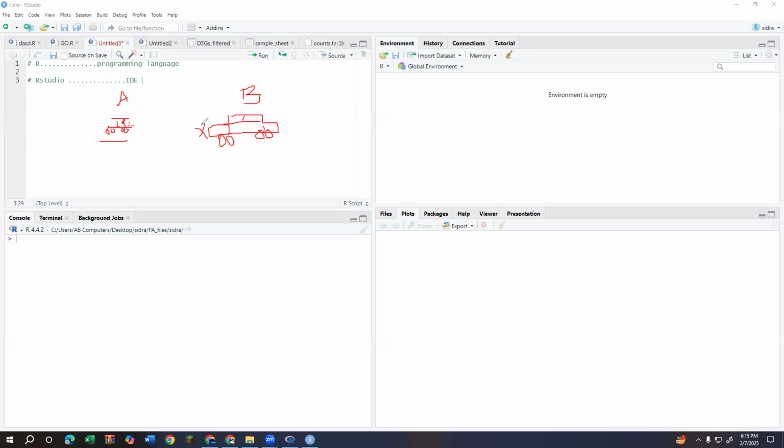This car has no engine, although it is furnished, comfortable and good looking. So car A is R programming, car B is RStudio.